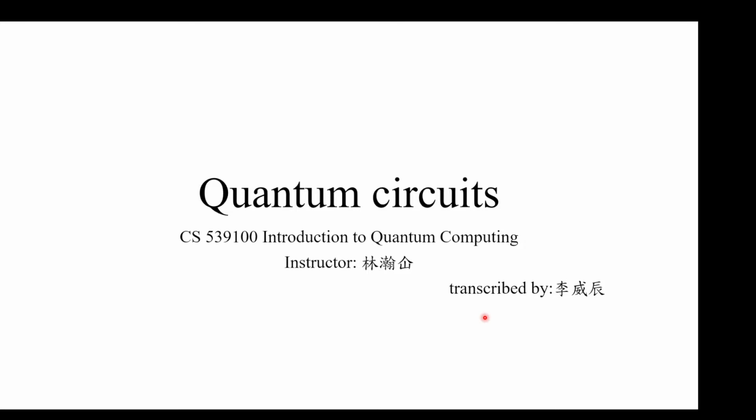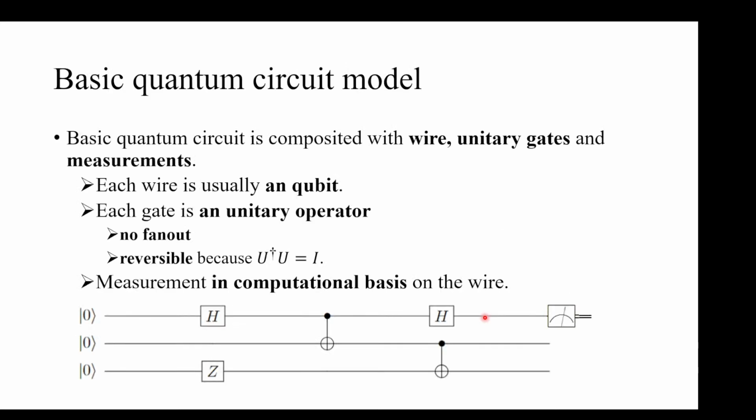Quantum circuit. This is a bit of a weird merge between chapter 1 and chapter 4 of the textbook. So let's go to the quantum circuit model. The quantum circuit model is kind of like the classical circuit model. You still have the two elements that you see in the classical circuit model: the wires and the gates. Each wire, instead of one classical bit, usually carries one qubit. Sometimes people will merge more qubits together into one line, but usually one line means one qubit.